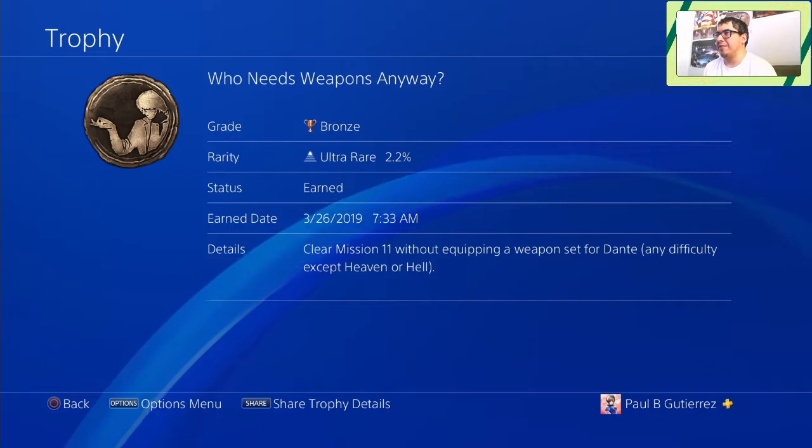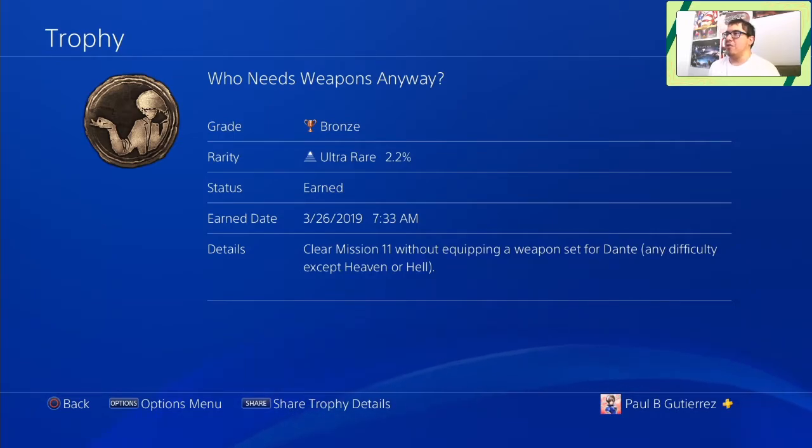Clear mission 11 without equipping a weapon set for Dante. Essentially having to go through the entire mission without using any weapons. And the only way to fight back would be using your Royal Guard. Although I would say this one could be a little bit easier if you just wait until you get Super Dante. Then you can unleash the full power of the Royal Guard infinitely, so you don't have to keep building up on the gauge.